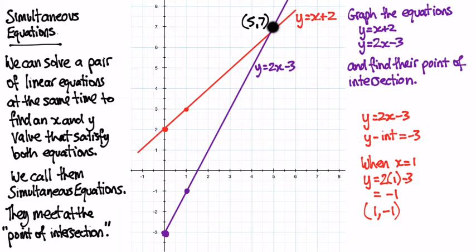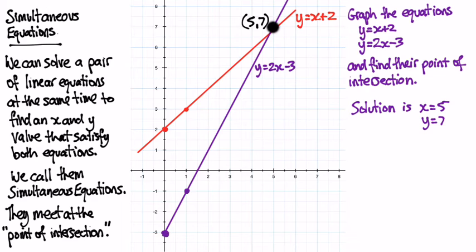You'll see there is one point where they intersect. Right? Only one point. It's this one here at the point (5, 7). In other words, if I come across to 5, I go up to 7. The point of intersection is (5, 7). That gives me an x value of 5 and a y value of 7. And we say that is our solution to those simultaneous equations. The values x equals 5 and y equals 7 satisfy both of those.